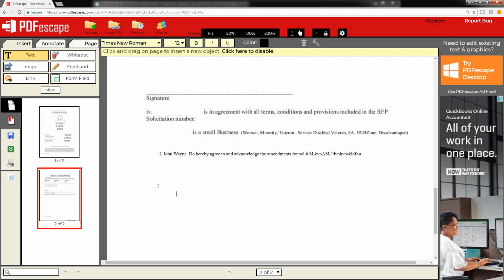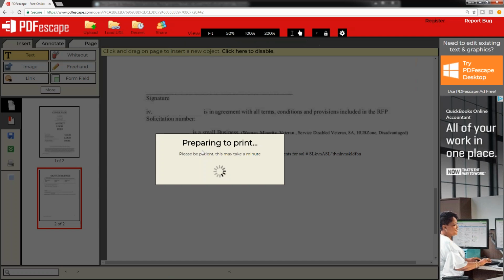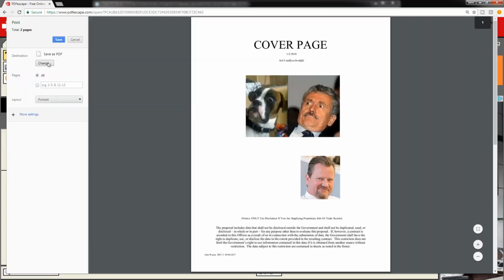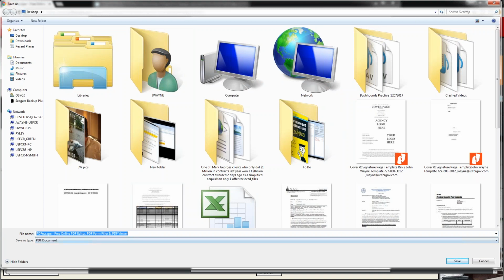Thank you. When you're done, don't put links on it, because links make documents have a clickable link that can look like a virus if you get your email blocked. When you're done, go right here to print. Click the print button and print it back to a PDF. Save it. Name it whatever it's called. You're going to have to rename it because PDFescape names it this if you don't rename it. Rename it under the SOL number and whatever the document is.